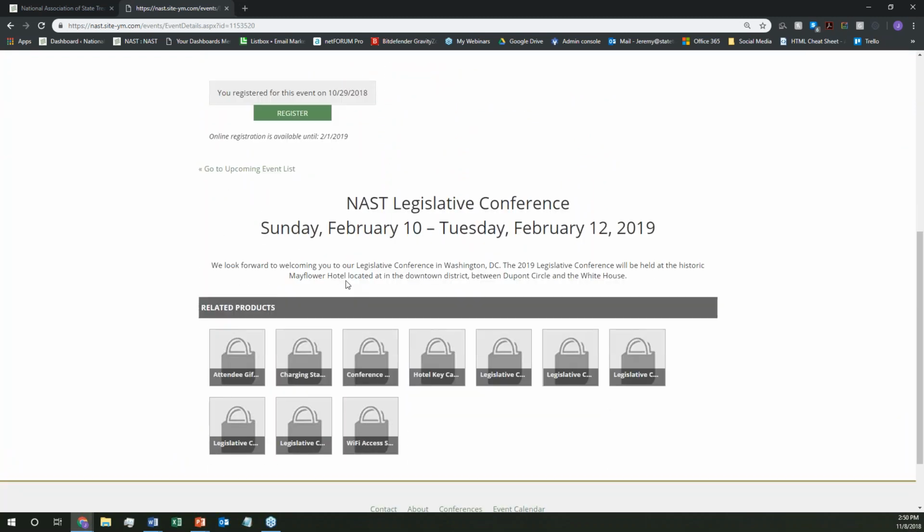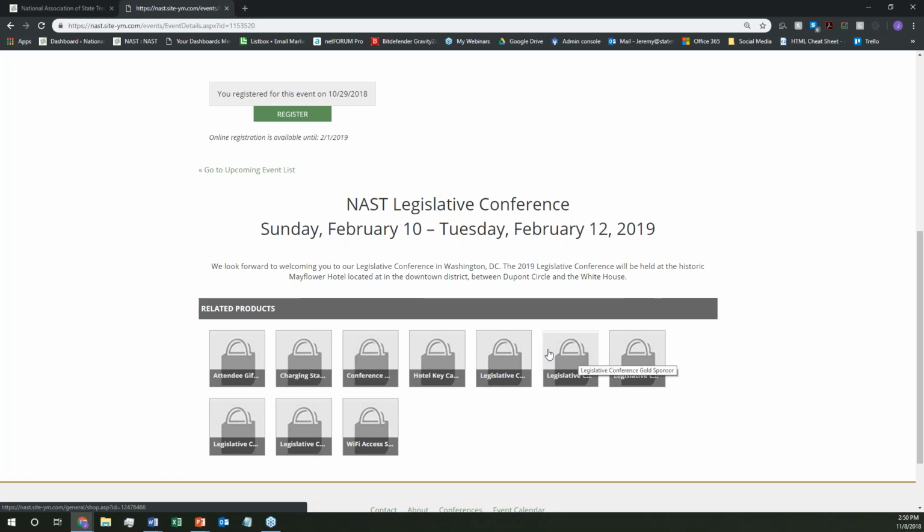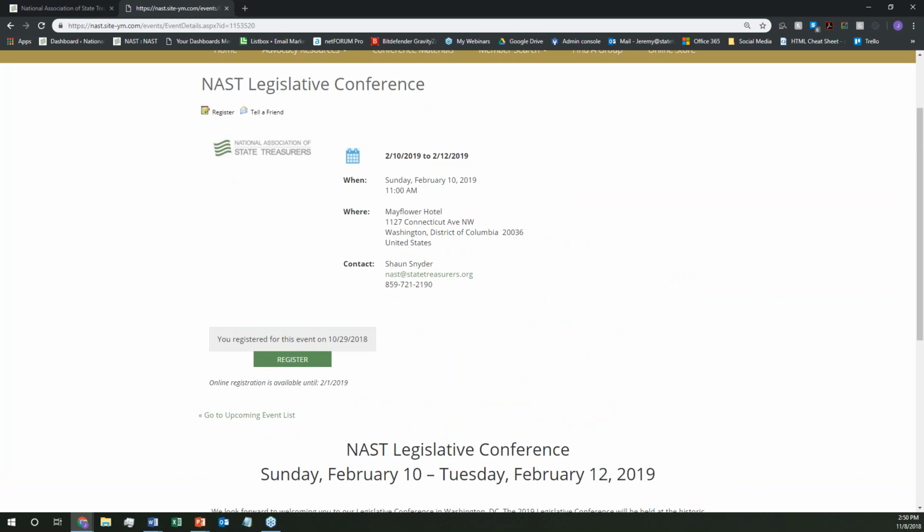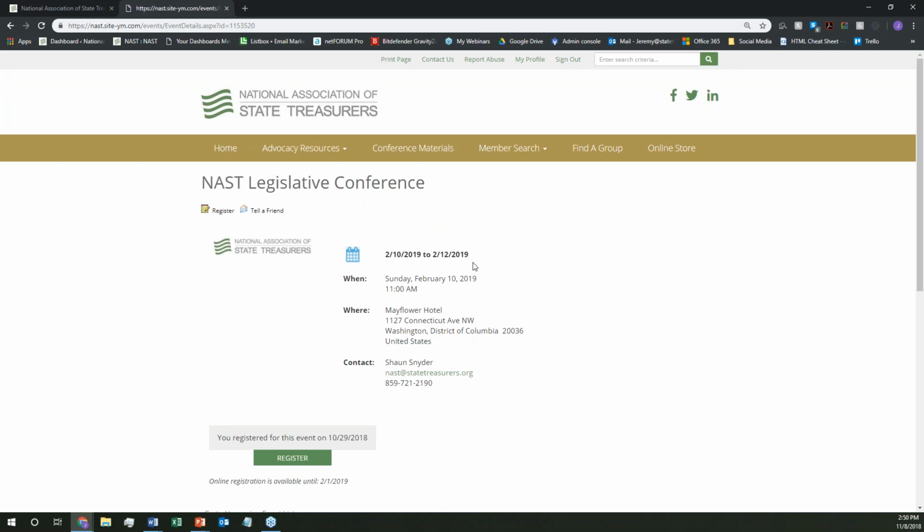I've already registered. And then we have some related products, which would be sponsorships for the most part, but we can add all of those to our cart and pay all at once. We are excited to announce that you can pay with a credit card through this new system. I did see a question about some other alternative payments, and we're always striving to offer the broadest possible range of options for you to pay for events and membership dues, so we'll keep you updated as those options become available.